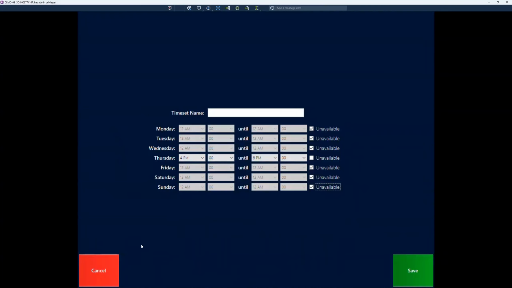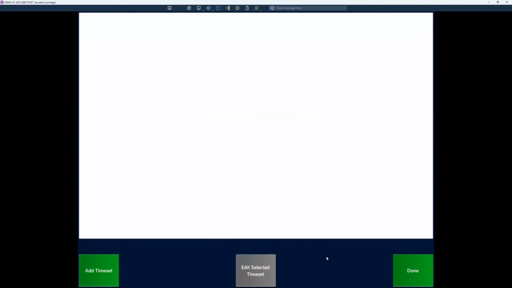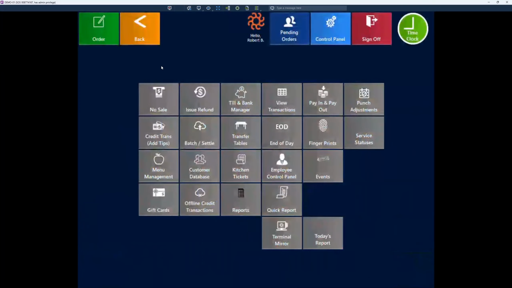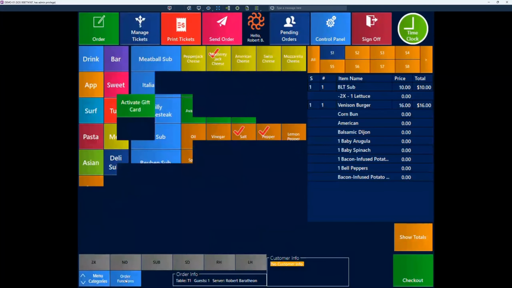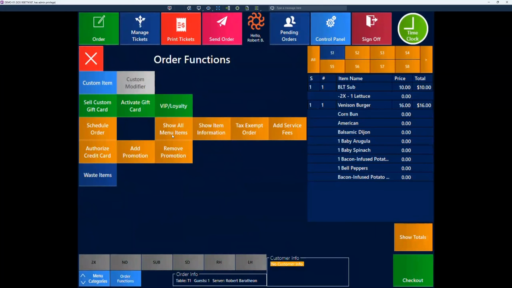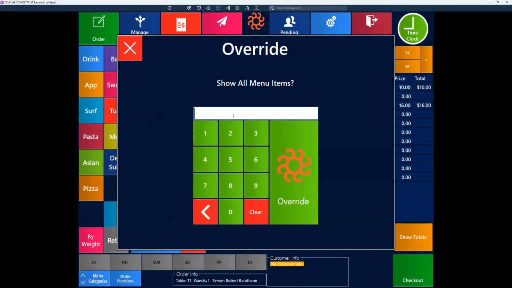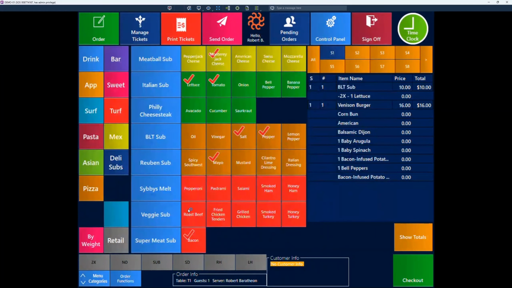And do managers always see those items or anything like that? They can. Under order functions on the screen, there is a show all menu items. You can have this protected with a privilege so that only certain people are able to do it, if you have to ring it in outside of the hours to fix a ticket or something. Or if there's an item that's not showing up because of any of those availability options, even if it's on a different order method that's not available for that, this allows it to show up, and they can ring it in that way. Cool.